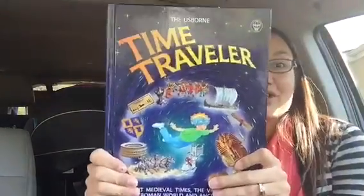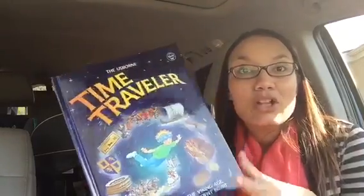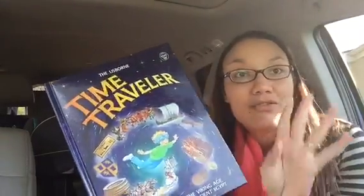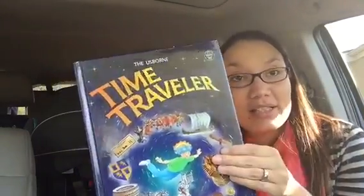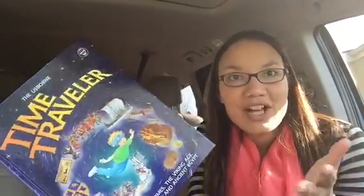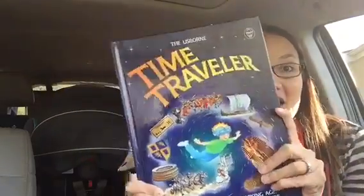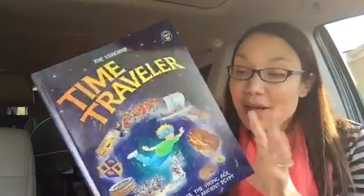And that's the Usborne Time Traveler. When I first found out about this book, we owned all of the books — this is a combined volume. It has four books in one inside this one, and we had the four books in a paperback version. When I discovered that I could get them all in one book, I passed on my paperbacks and got this great volume all by itself.